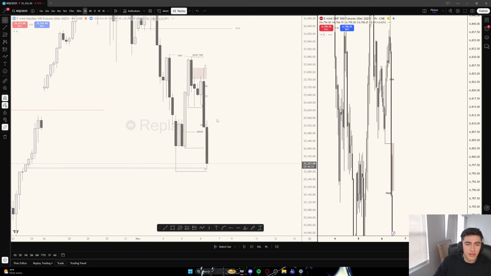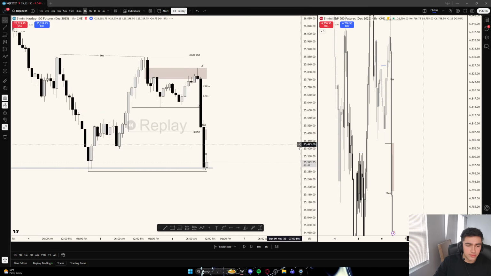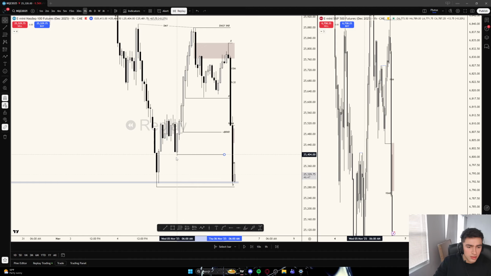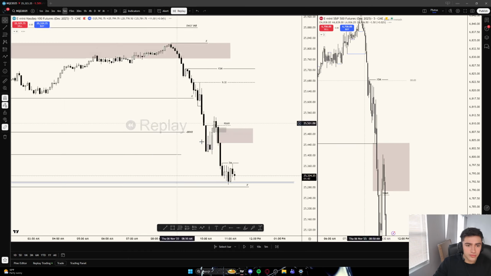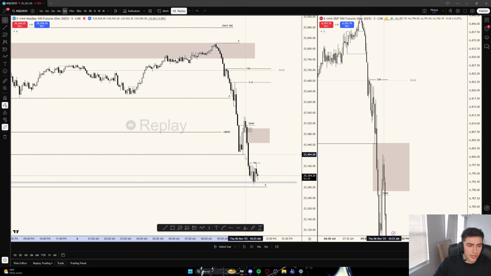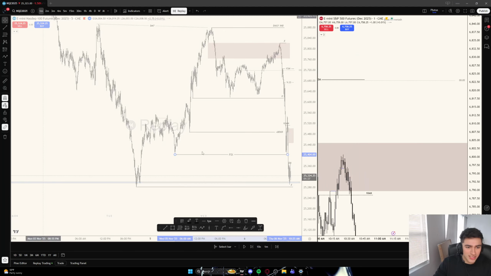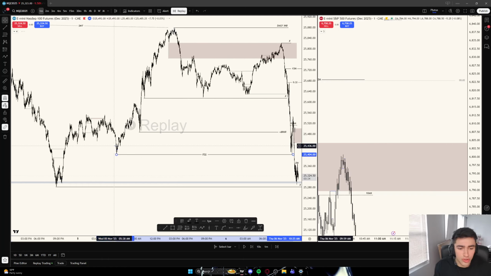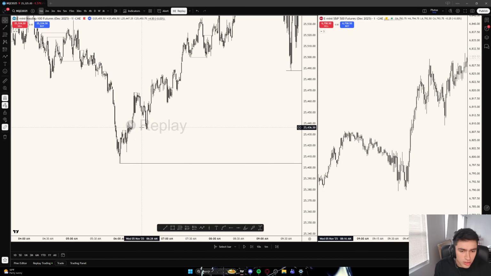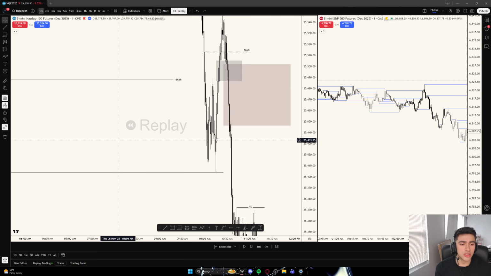Now that low right there, go on the hourly. I'm gonna go in the hourly. So we have equal lows here, or relative equal lows. And again, if you take a look inside even further, those lows are actually equal right here as well. So this was a pretty strong draw on liquidity. I wanted to take shorts to these lows.